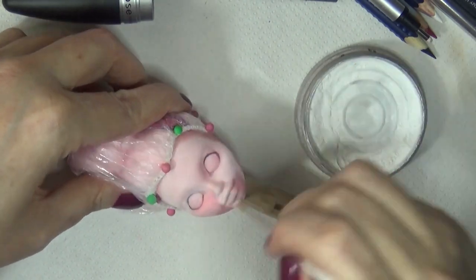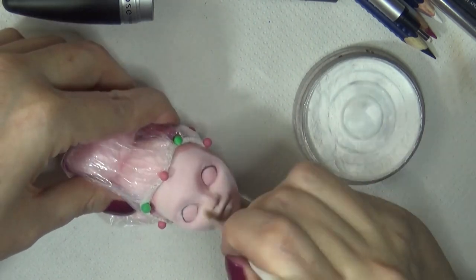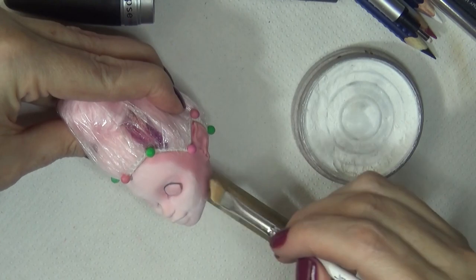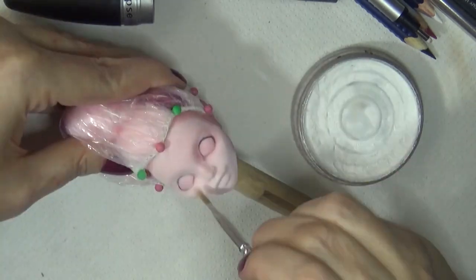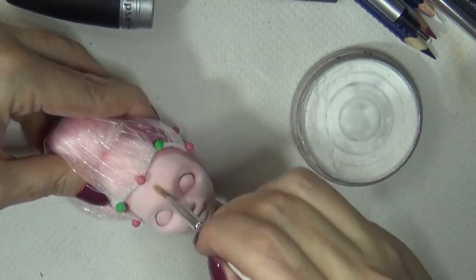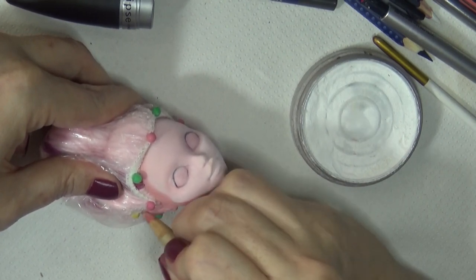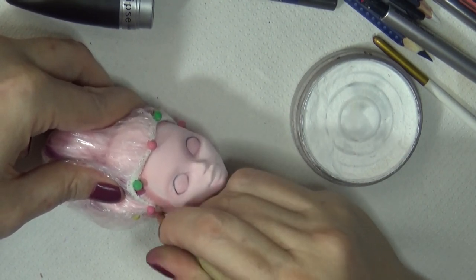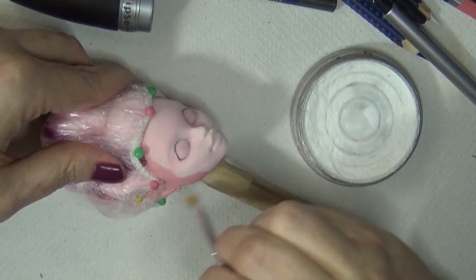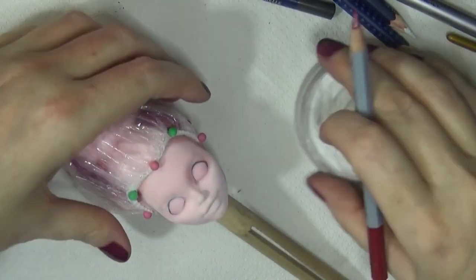Here I'm adding some white pan pastel so I can have a nice base for where I want to add the green to her face. If I were to add the green directly onto the pink it would muddy it up — color theory reasons. The combining of the pale red with green would create its own color, so I want a blank canvas to add the green on so it doesn't blend with the pink and instead stands alone on its own.